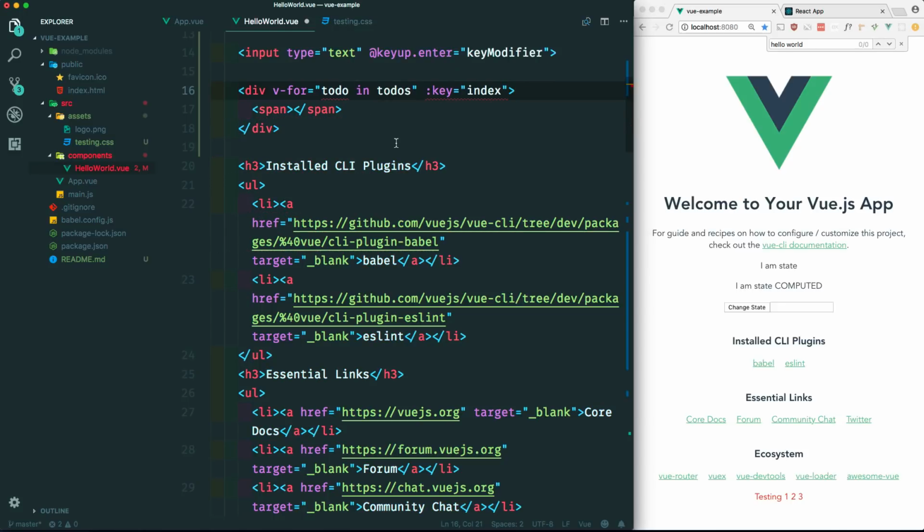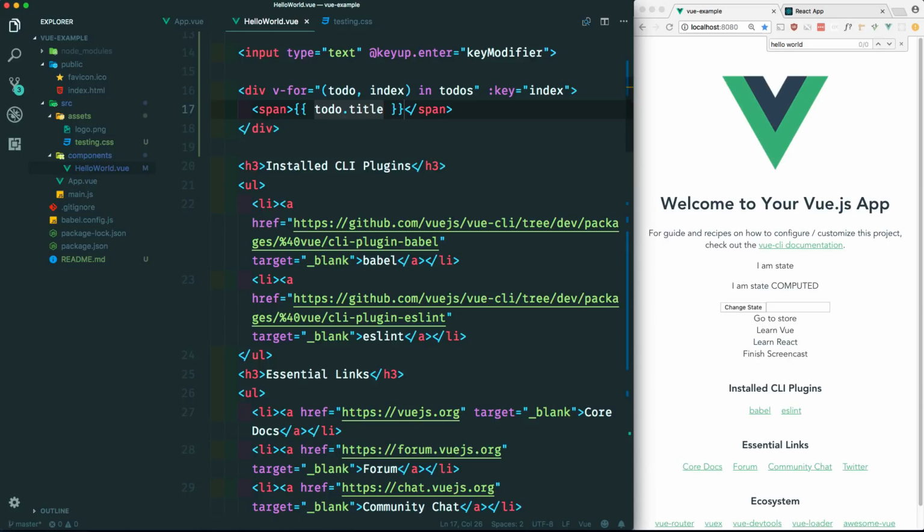If there was an ID on the to-do, you can definitely use that, but we don't, so we'll just specify an index. To get the index, you just wrap it in brackets like this, and all we have to do is give it the double curly, and we just want to render out the title, and that's it. Save that, and there it is. There is our array being rendered out.